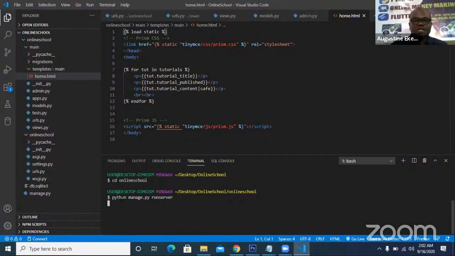And why do I do that? In order for me to get the development server up so that I can see where we stopped the previous day. So I'm going to quickly run the server so that we'll see what we have now. Then when I apply the CSS, we'll see the latest work.